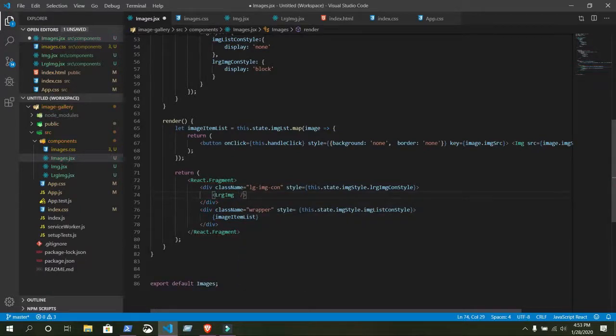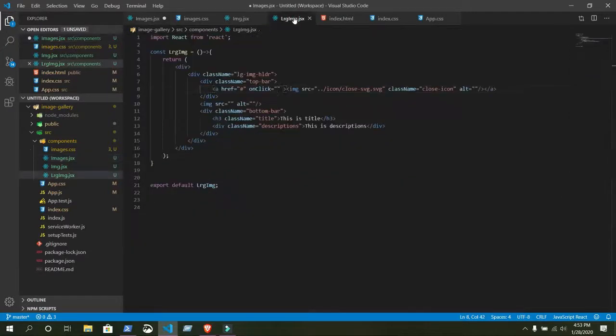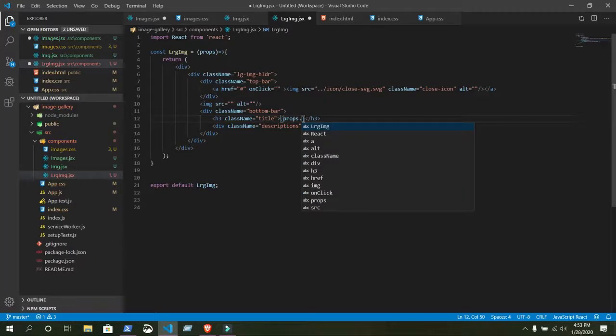Here we will have few attributes from this large image. We will print all of the attributes from this state. Before that, inside our arrow function, we need to give the parameter props. This time we don't need to give anything like this.